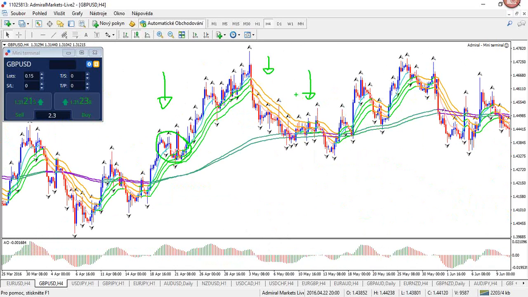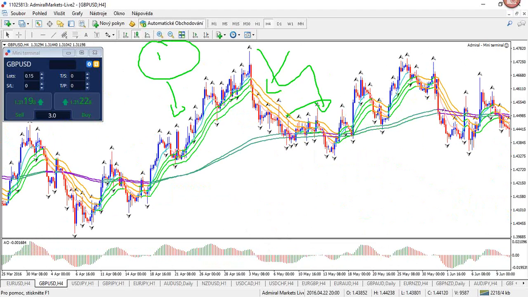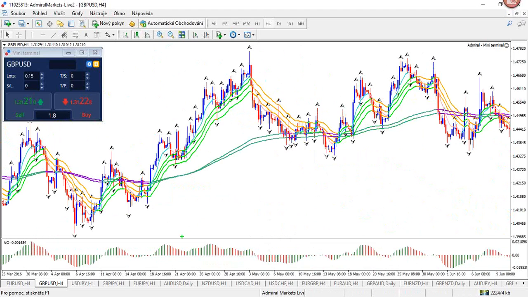Now it can do that slowly or fast. If it's fast, it's actually an impulse too, but it's a counter trend impulse. If it's slow, then it's a correction. All right, here it's a slow correction. So it's a corrective correction in a way. When it's going fast, like here, it's an impulsive correction. Whereas if you see fast price action with the trend, it's an impulsive trend continuation. If you see slow price with the trend, it's a corrective trend continuation.